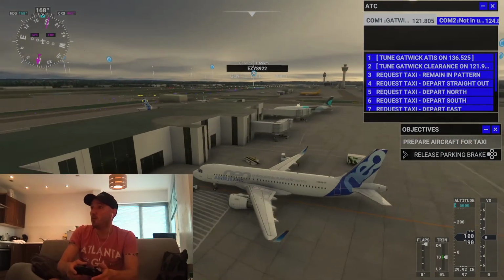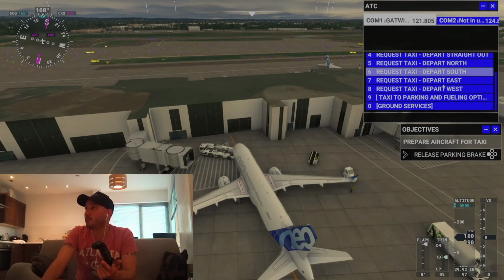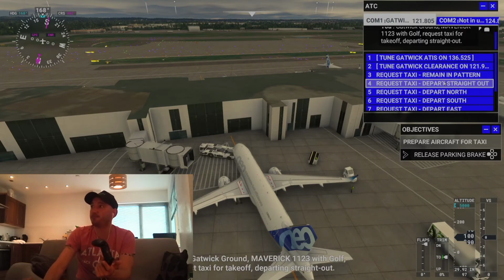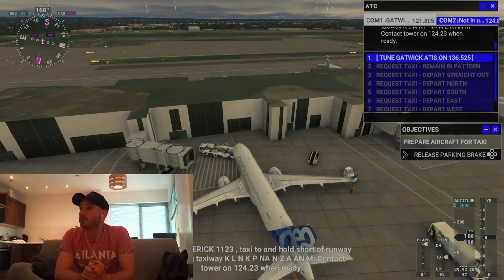Now, what I want to do is request, basically I want to depart straight out. Request taxi, depart straight out. Gatwick Ground, Maverick 112 with Golf, request taxi for takeoff departing straight out. Maverick 112, taxi to and hold short of runway 26 left using taxiway Kilo, Lima, November, Kilo, Papa, November, Alpha, November, Zulu, Alpha, Alpha, November, Mike. Contact tower on 124.23 when ready.